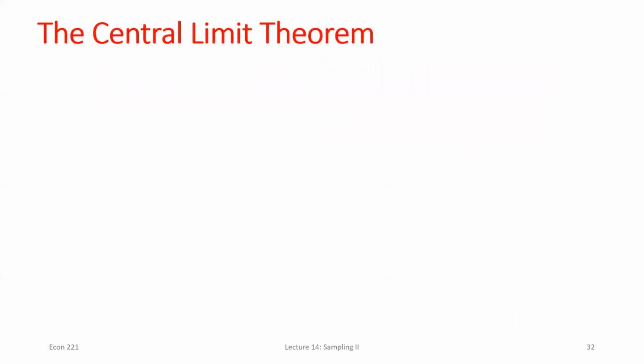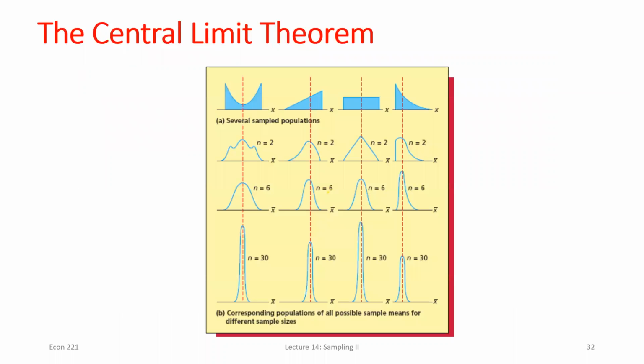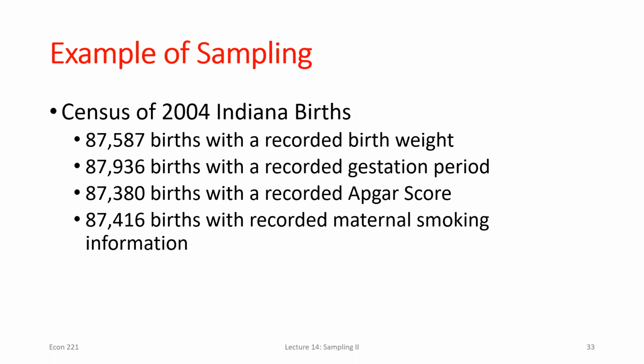But now I'm going to prove to you that this is true. It doesn't matter what the original variable started out as. Our sample mean should be normally distributed. So I've got all this old birth data, and I've got different variables: birth weight, length of the pregnancy or gestation, Apgar score, which is a measure of the health of the infant once it's born, which they do very quickly, and whether or not the mother smoked while pregnant. This is going to be somewhat alarming. It's older data, 2004, but we'll talk about this in a second.